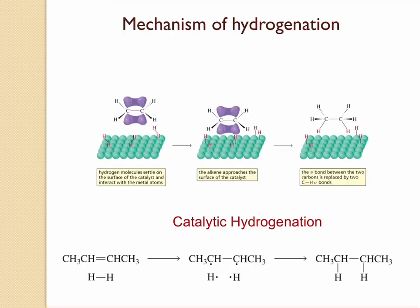The mechanism for catalytic hydrogenation is too complex. All we know is the hydrogen molecules get absorbed on the metal surface, and the alkene molecule forms a complex with the metal by overlapping its p orbitals with the vacant orbitals of the metal. We can also think that both bonds, the pi bond from the alkene and the sigma bond from the hydrogen molecule, break, resulting in radicals. In the next step, the hydrogen radical combines with the carbon radical, forming sigma bonds, giving rise to our final alkane molecule.